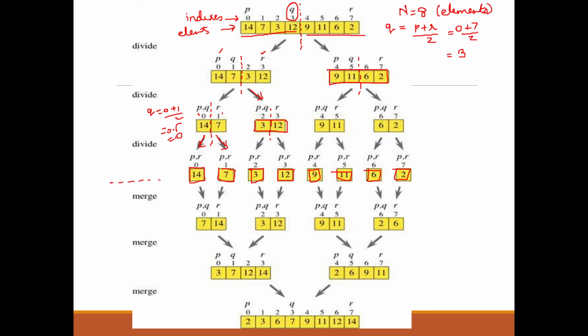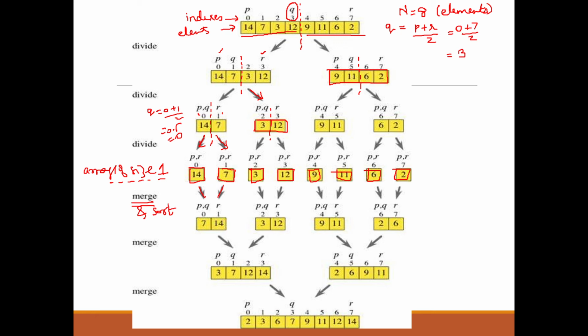Now till here we are in the divide step, wherein we continuously divide the array until we get arrays of size 1. So this is what MergeSort does. It divides the arrays into sub arrays until we get arrays of size 1. Okay, and then it starts performing the merge operation by merging two arrays. Okay, so now it takes these two arrays. While merging, it is also performing the sort operation.